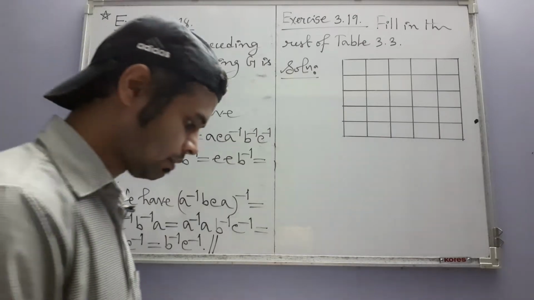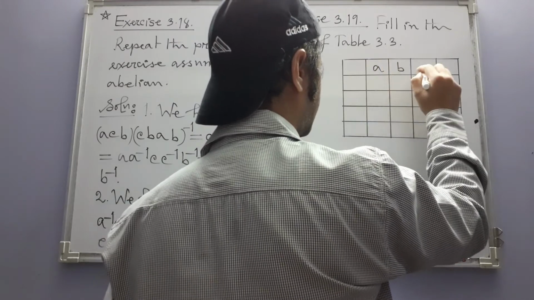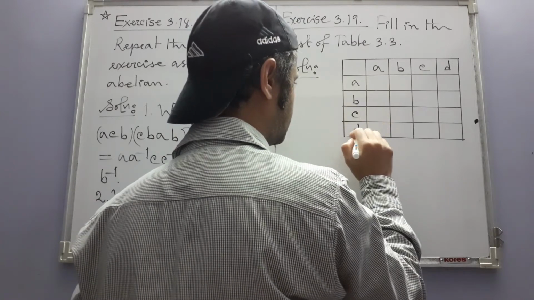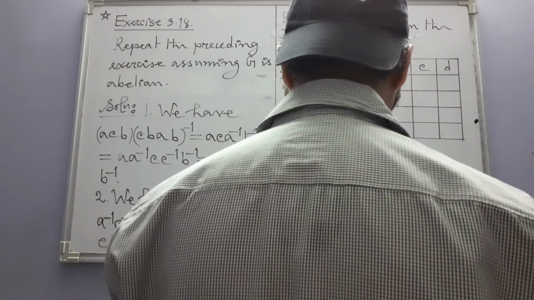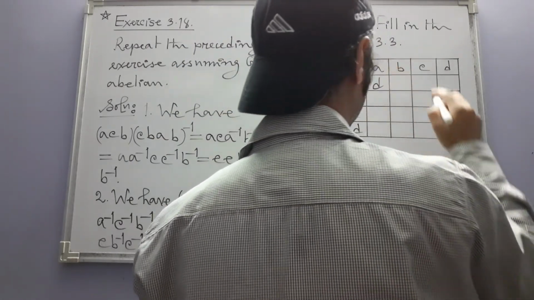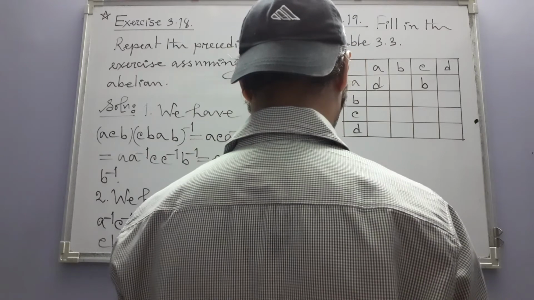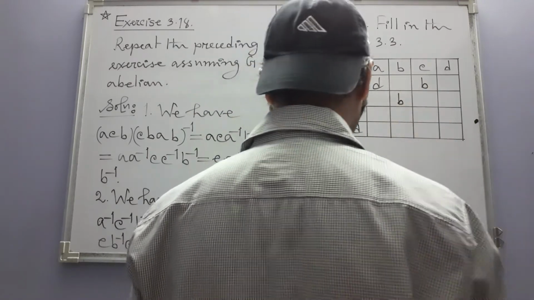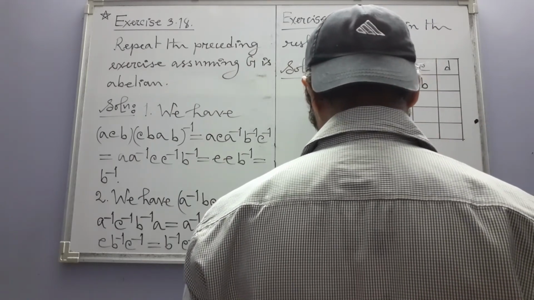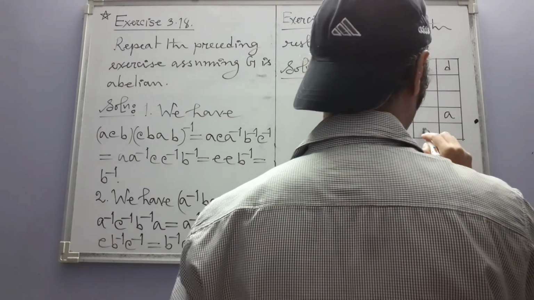So what already are given are these. These are the elements A, B, C, D. So the given ones are D, then B, then B. Not many elements are given. Most of the cells are vacant. A and A.